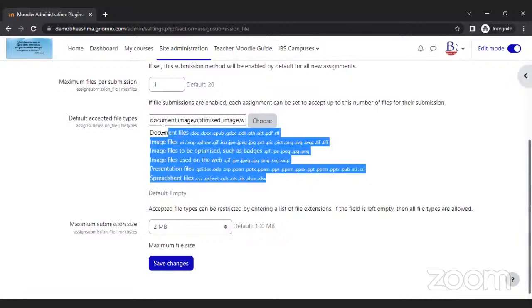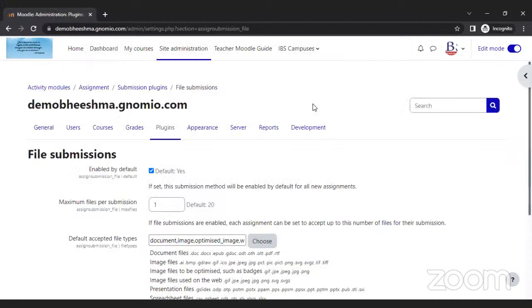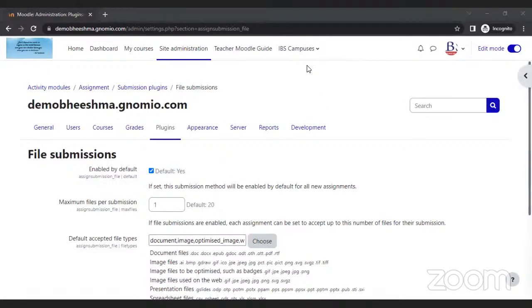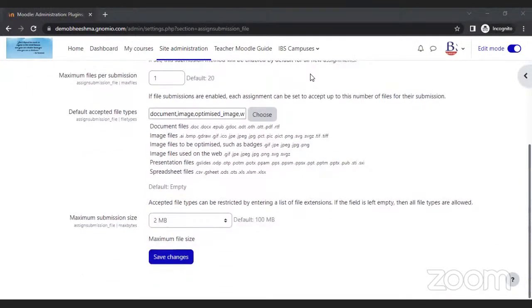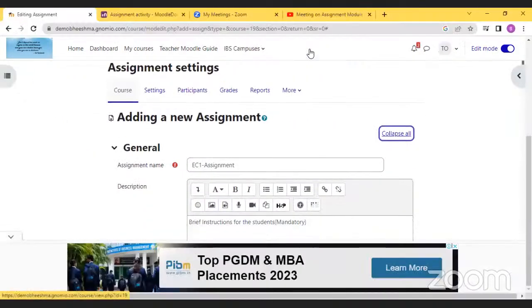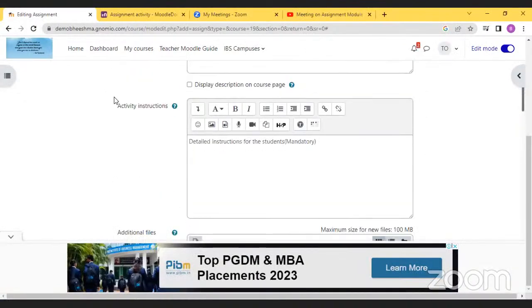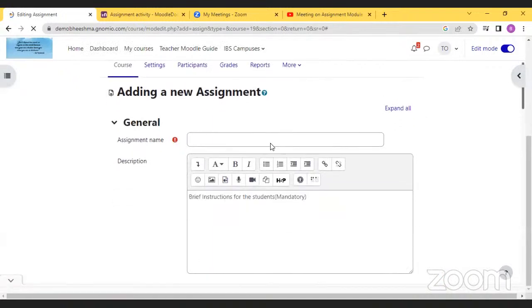So now you go to the teacher interface. Okay. Yeah, ma'am. See, we have two buttons, as Rajesh said. After choosing the file, you need to save, and for the settings, you need to save. That's it. Yes, we are done. Go to the teacher interface and show us that screen.